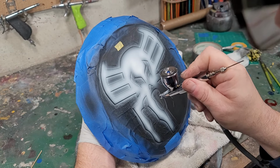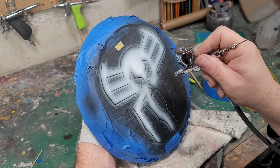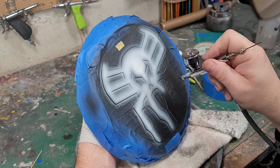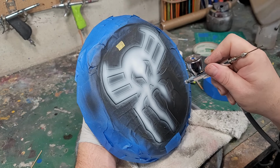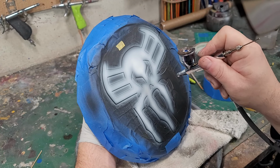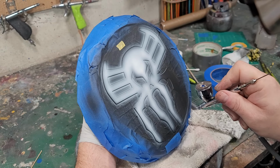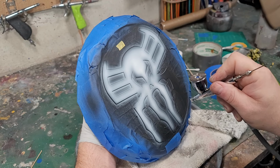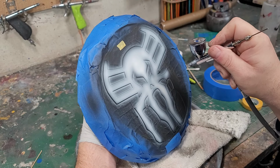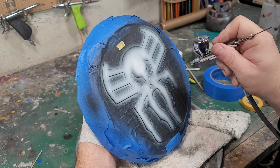If I want to tone a color down overall, post-shading works really well because as you're doing the shading, the overspray tones everything down. With pre-shading, I get a nice vibrant red in the middle, and then the edges will be darker. If I was just to put down a base coat of red and then do the shading, it would tone down overall. But I'm going to do it both ways. I think I'm going to do pre-shading and then go back and do some post-shading, so I get that muted, smoky red effect that my client keeps asking for. I just sent him photos of the unmasked part and he's digging it, which is good.